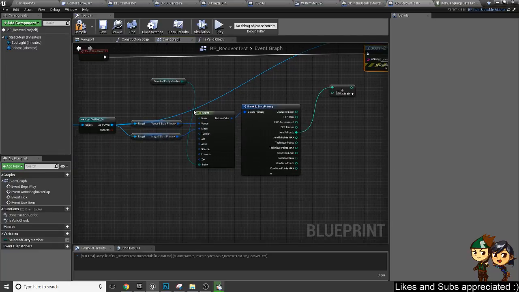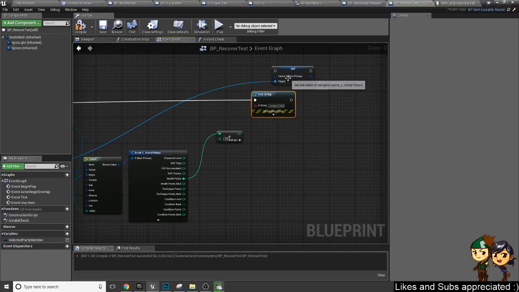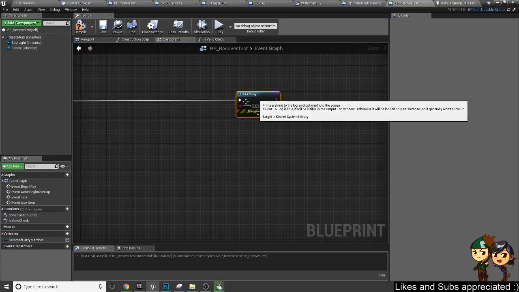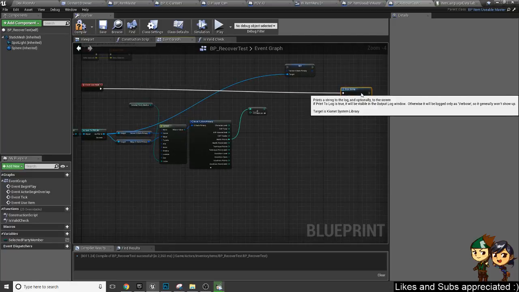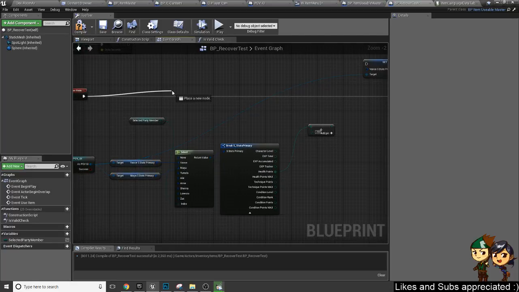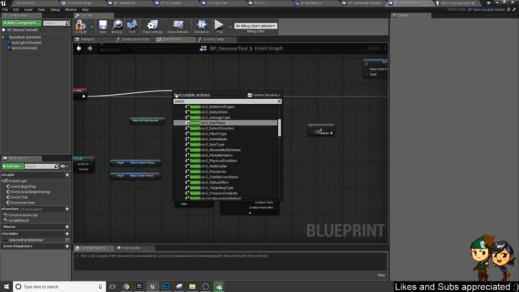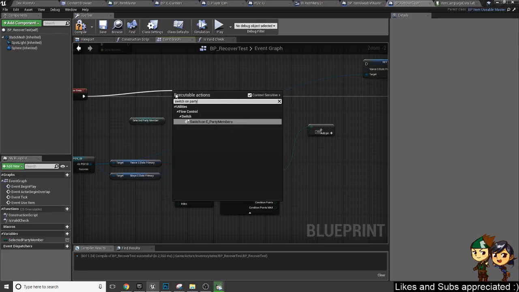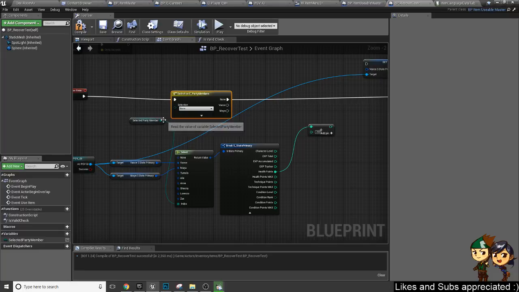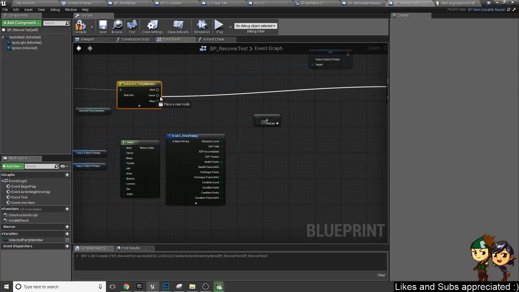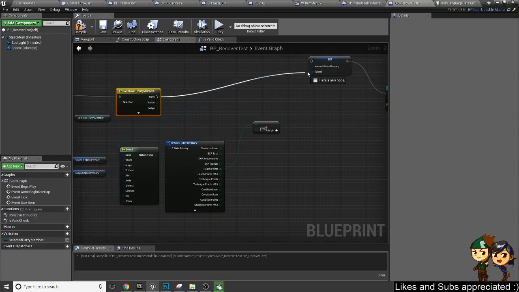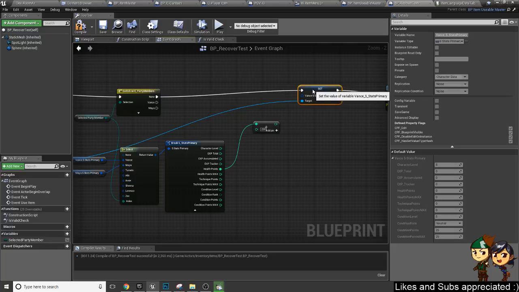And a select won't work. I don't think it will. We might have to use a switch. Switch on party members and hook that up like this. And if it's Vance, we would update his.